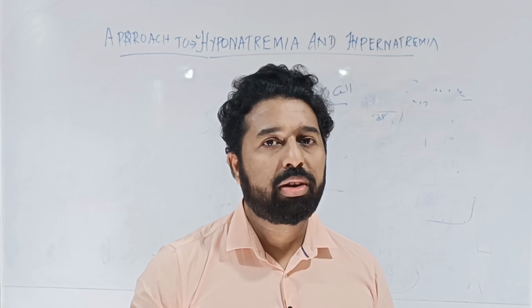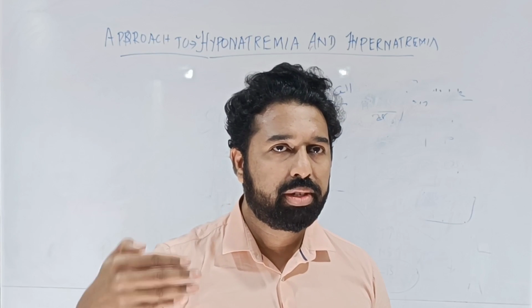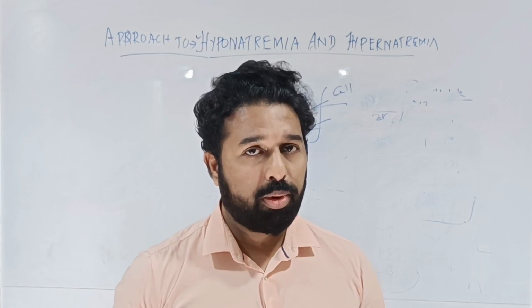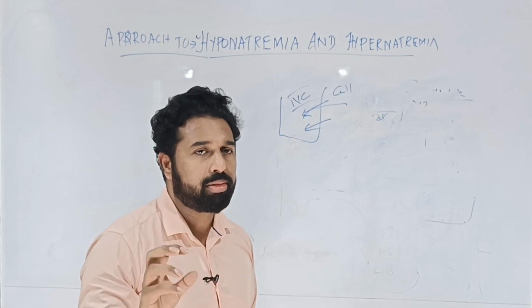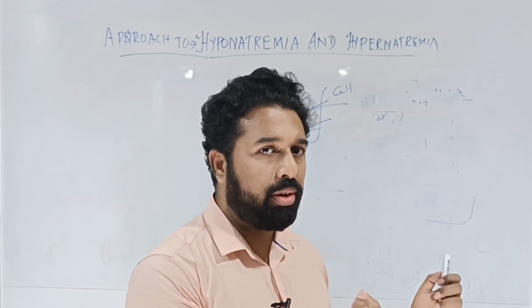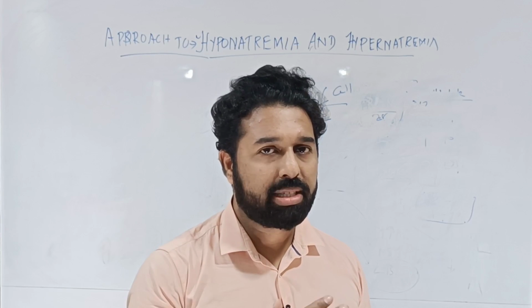There are certain solutes which cannot cross the cell membrane. Certain solutes which do not cross the cell membrane will be able to pull in a lot of water. So essentially, pseudo hyponatremia is because of the presence of a solute, either a solute which is there in the formula of the serum osmolality, present in abnormal amounts.